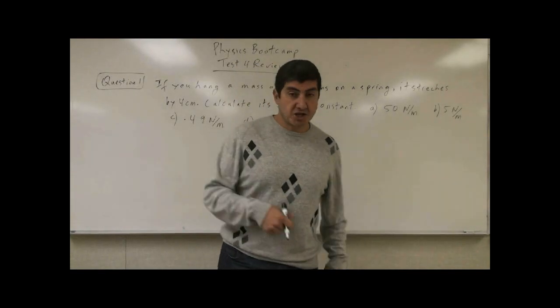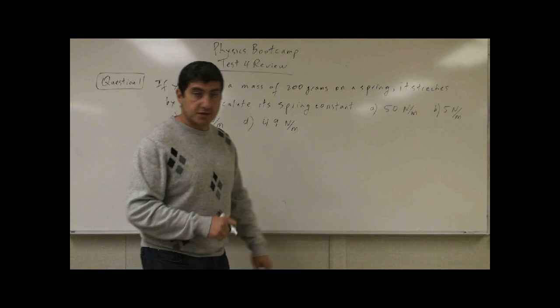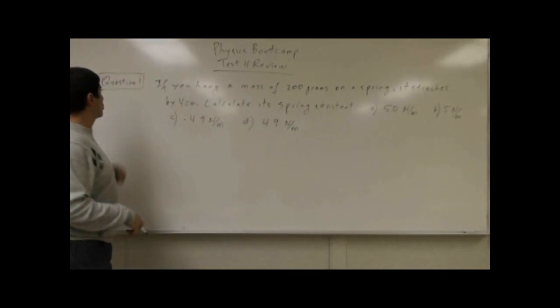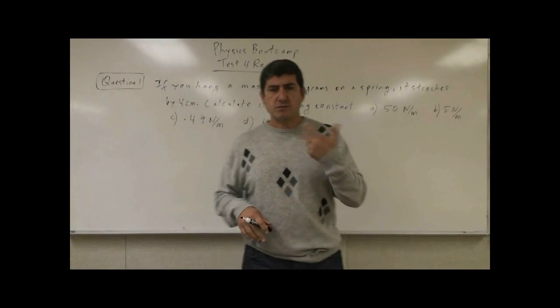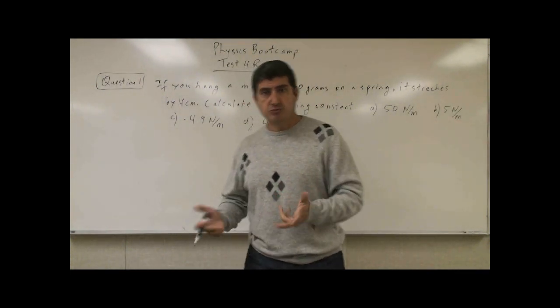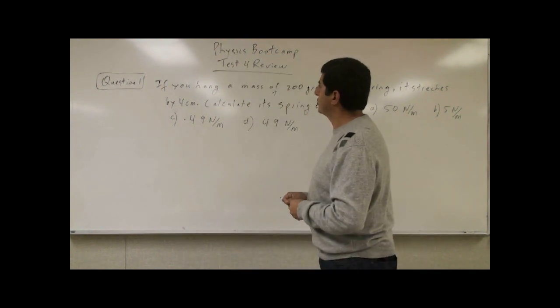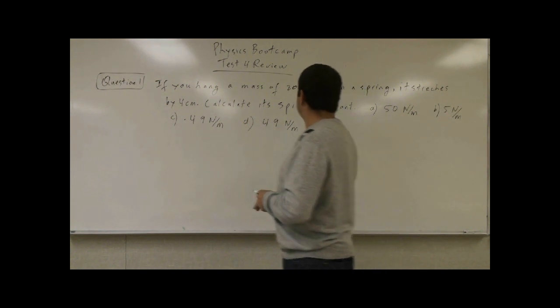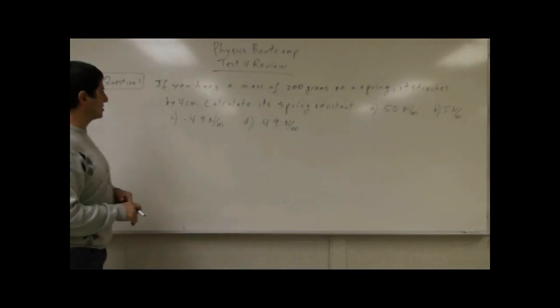We are now going to start Physics Bootcamp Test 4 review questions. Okay, so question number 1. Test 4 has to do with waves, springs, oscillatory motion, sound, and all of those kinds of topics. So question 1 says, if you hang a mass of 200 grams on a spring, it stretches by 4 centimeters.